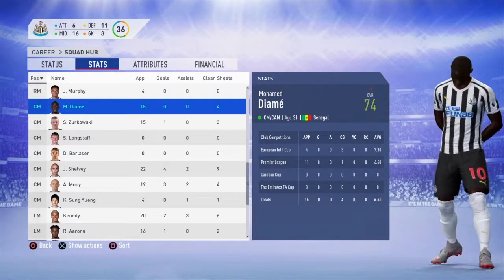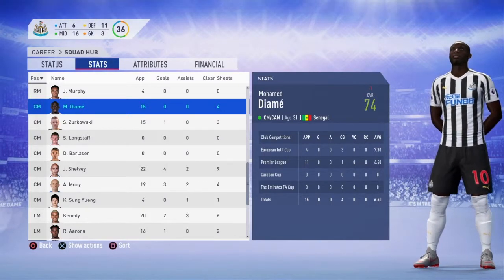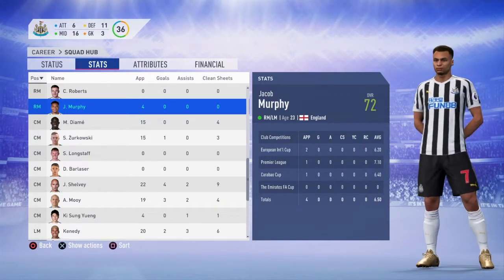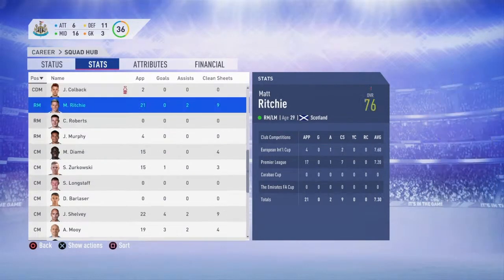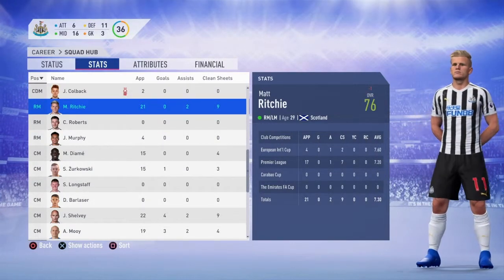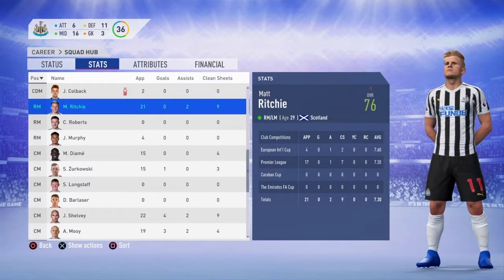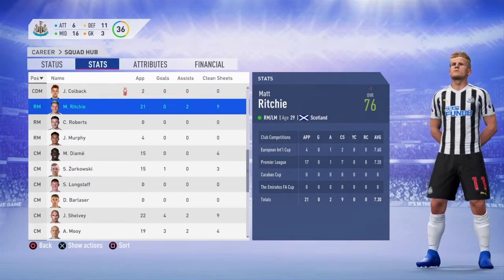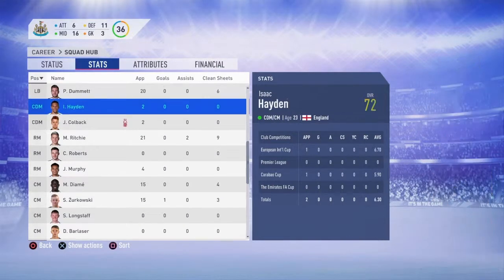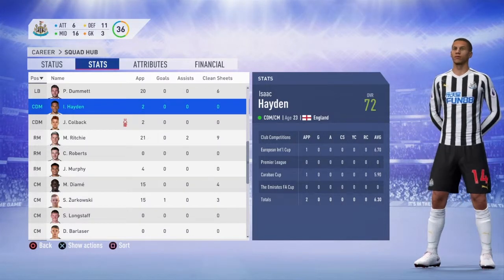Diame, in the last couple of games, I think I played him in the last 2 or 3 games or so. He's actually performed very, very well. Jacob Murphy, 1 appearance in the Premier League, no goals, no assists, and also in the Carabao Cup. Roberts, obviously another youngster up for sale. Matt Ritchie, 17 appearances in the Premier League, no goals and only 1 assist, but his average rating is 7.2. For scoring no goals and getting 1 assist in 17 games and getting an average rating of 7.2, that is insane. Colback, obviously on loan at Nottingham Forest. Isaac Hayden, only played 1 competitive game this season, got an average rating of 5.9.